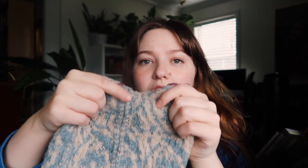Next up I have my longest-standing WIP, which is my Caledonia Coat by Crystal Seifarth. This is also in a fingering weight yarn — I'm using the yarn that came with the kit I purchased. It looks a lot different than the last time you saw it, which is so exciting. It's knit in pieces but you do the whole body in the round, which makes the colorwork a lot more pleasant than knitting flat. I'm going to have to steek the whole front and the armholes, which I've never done before, so that was a new thing to wrap my head around.